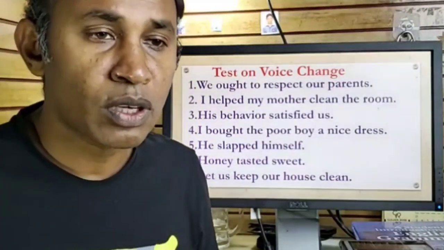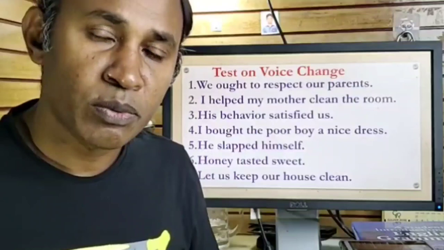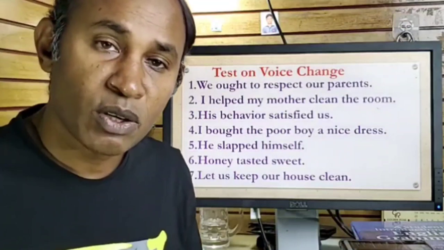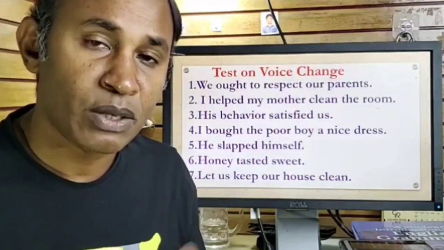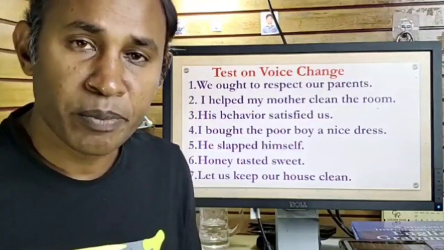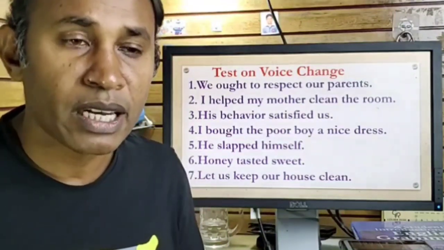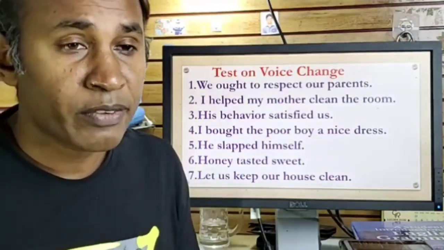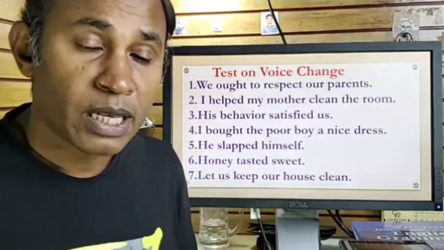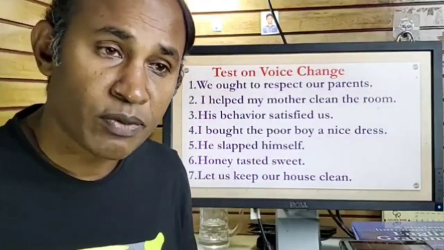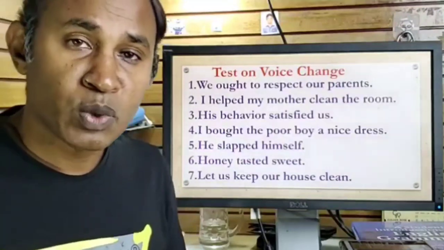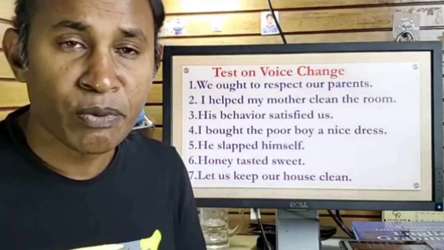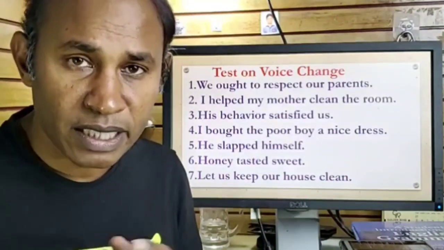If you're going to solve any passive, then you have to be very careful about the tense, because if you write it in a complex sentence, you have to bring the auxiliary verb according to tense. If your tense is in the past tense, then you have to write was or were, and if it is the present tense, then you have to bring is, am, are. Be careful about your tense, because tense or verb is the most important part of speech, and without using the correct verb we cannot make a right sentence. That's why you have to give full concentration to writing the correct verb.